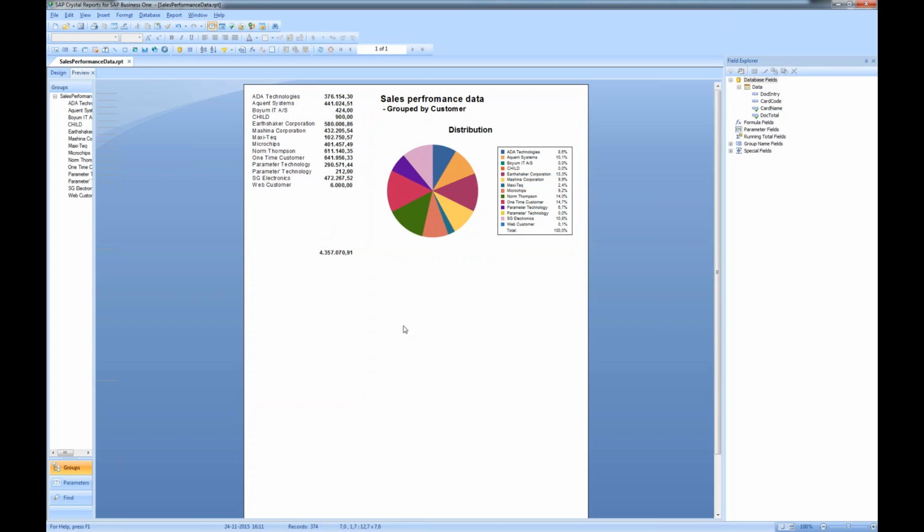And what I could do, of course, would be to just take this, not use print and delivery, have a button that some manager could go in, press that button, and see the data. But managers don't tend to do that. They don't want to. They just want to have it handed to them. Some managers even don't have access to Business One, but you can still give them data like this. So this is the Crystal.